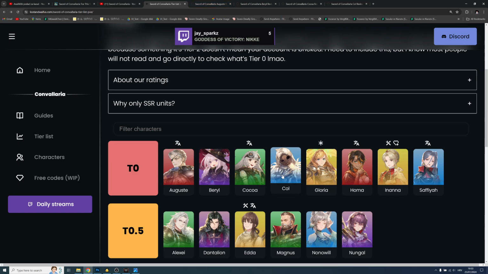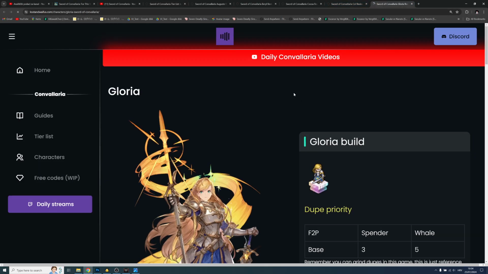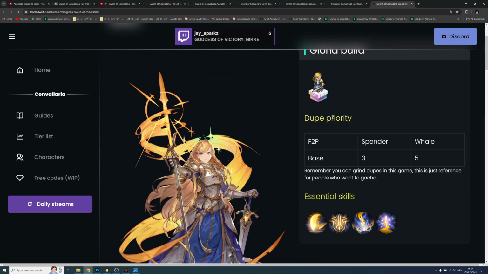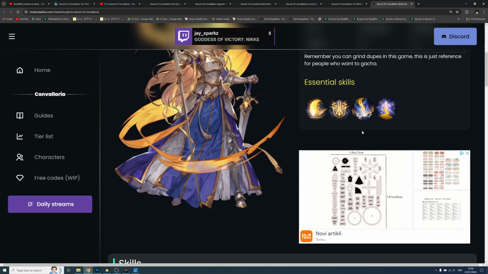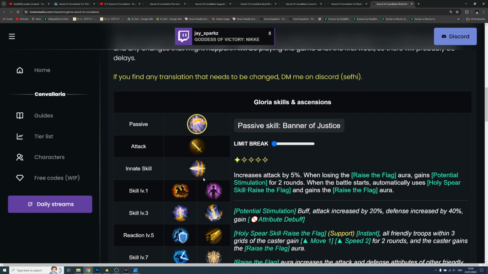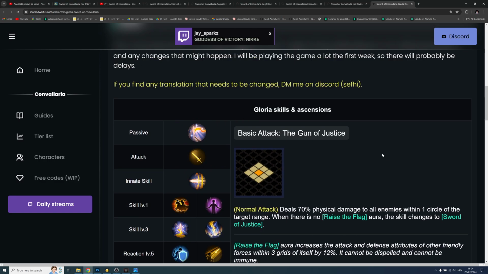Okay, so Cole is super interesting, and for the buffing, wow, what a unit. Then we have Gloria build. Gloria, again, the same story with free-to-play spender and the whale. The essential skills go this one, right?